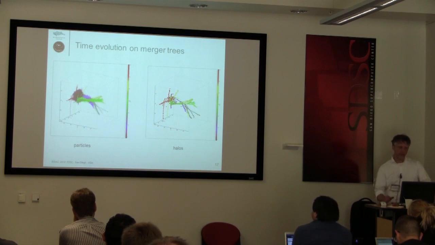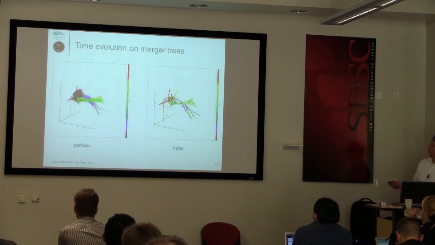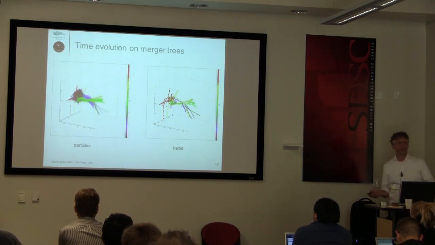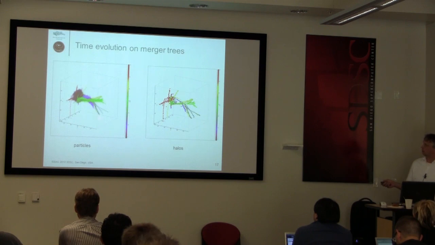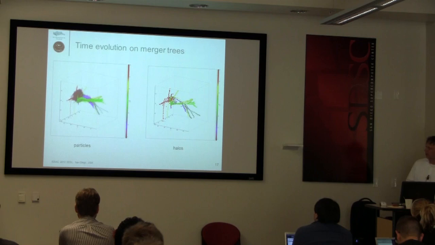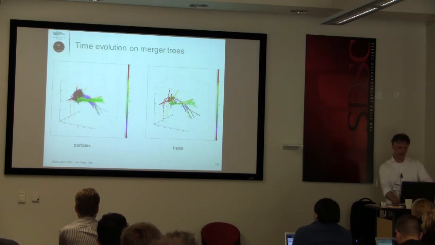Okay, so for us a very important part was how to do evolution, how to trace back the history of halos and galaxies. As I showed you before, this happens in these merger trees. Here are all the particles that at some point end up in one particular main halo. They're color-coded by the halo they start off in. These are the tracks in time. Now I show all the particles at all time steps. These are the tracks of the underlying dark matter halos. We'd like to allow you to follow these kinds of structures in the database as well.